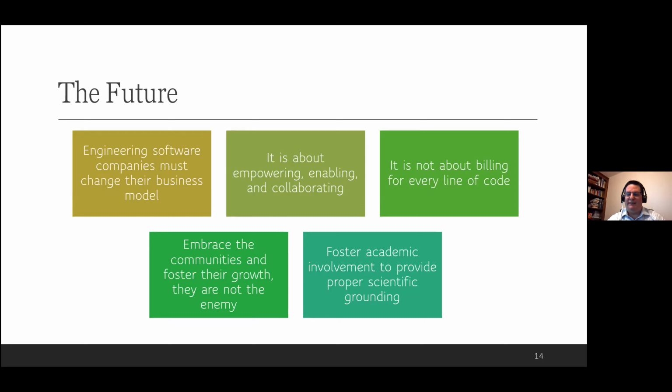We have to engage with academia because we still need some help in systems engineering, right? We need that brain power that Robert mentioned to help ground some of the developments that are still to happen with a rigorous and strong scientific foundation. We have to provide content and access to technology to teach the next generation of engineers so that they are ready when they come out to help us solve the problems that we're facing in a fully connected digital platform. Software companies need to move away from the idea of billing for every single line of code.